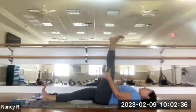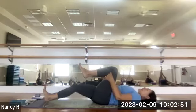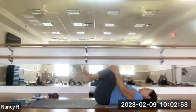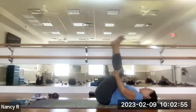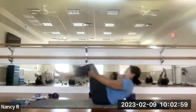Soften your shoulders, breathe in and breathe out. Breathe in, breathe out, rebending that left knee, and then draw right knee into your chest. Bring your hands underneath your knees. Begin a gentle rock forward and back.